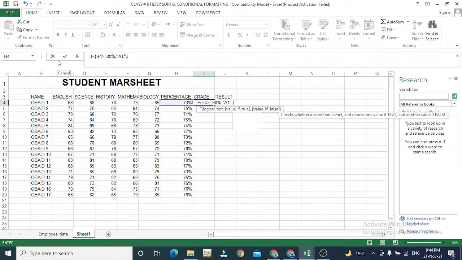Then IF bracket, I will again copy this, and I will write over here 70%, then A. Then after that I will write over here 70%.